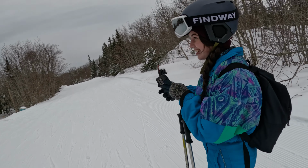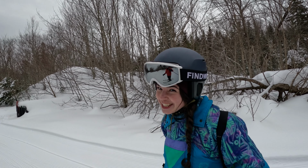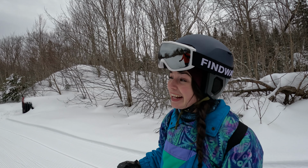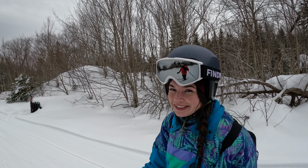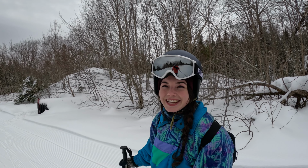Yeah. I like this type of hill. I could do this all day. I think we probably should have started you with Benyon, but instead David learned on Ski Cape Smokey, which has like the highest alpine something in Atlantic Canada, or something, I can't remember. And then we jumped to Marble Mountain in Newfoundland last year, which was definitely jumping straight into the fire. So I really like Benyon. This is again where I learned to ski, so I think you're gonna enjoy today a lot.